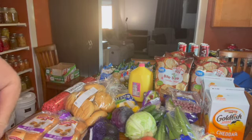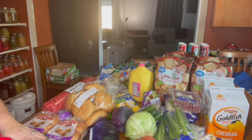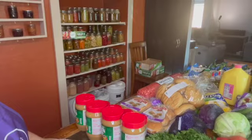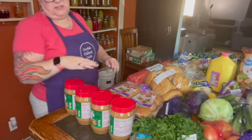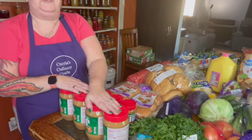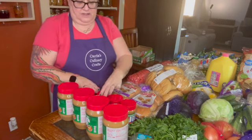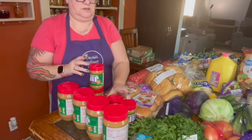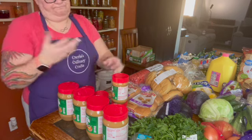And the last and final thing that I got was, I realized that my husband has gone through lots of peanut butter. So we were on our last peanut butter from the pantry. So I went ahead and restocked peanut butter. And when I'm restocking, I usually buy things like 6 at a time. They were apparently out of 2 more of the big ones, so they substituted 4 little ones. So, okay.